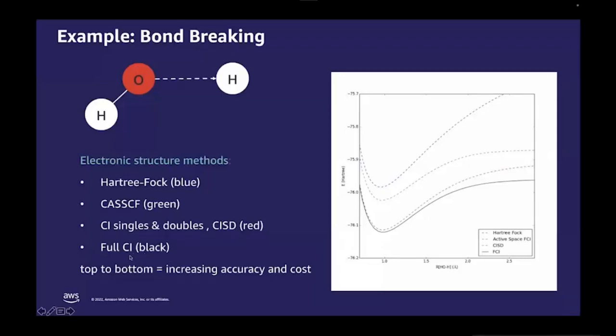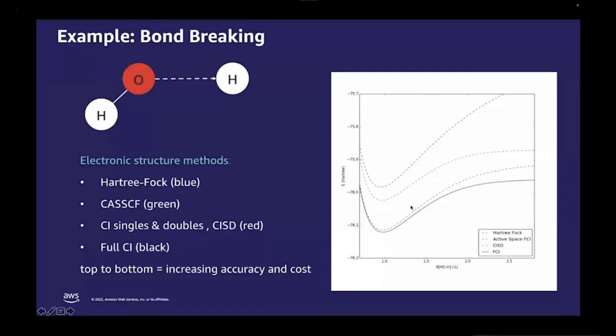It's a post-Hartree-Fock linear variational method for solving the Schrodinger equation. And in this class, full CI, or FCI in short, can give you exactly the numeric result, but this is very expensive. The result is represented by the black solid line. In the same class, CISD is limited to single and double excitations, and you can see the red dashed line is a little bit higher.